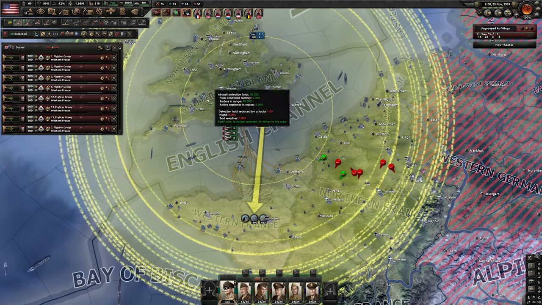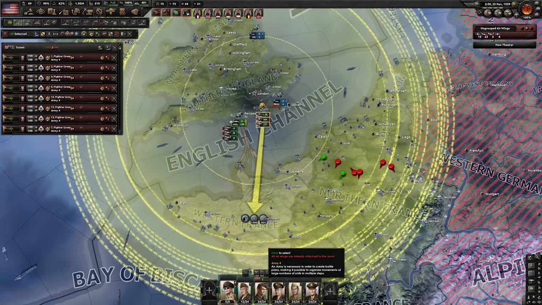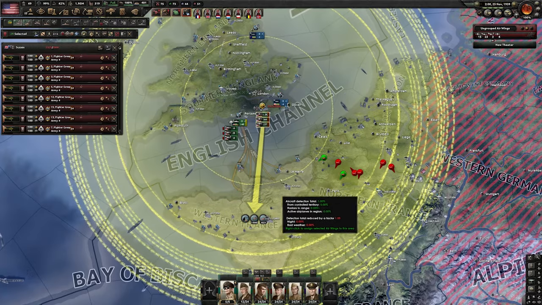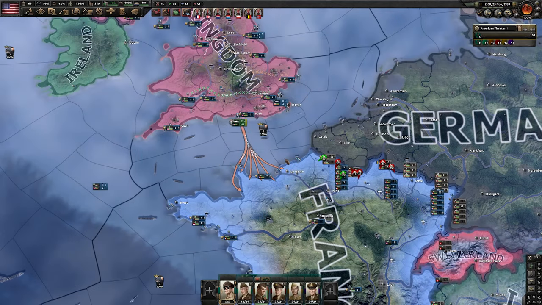Now, to easily manage your planes during the war, I suggest you assign them all to the Marines. In this way, they will support the Marines during the naval invasion, and then they will spread automatically in the best possible airfields in France.